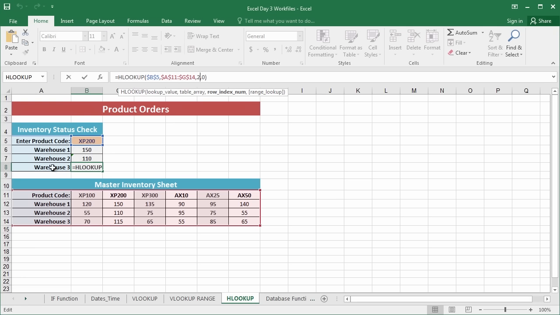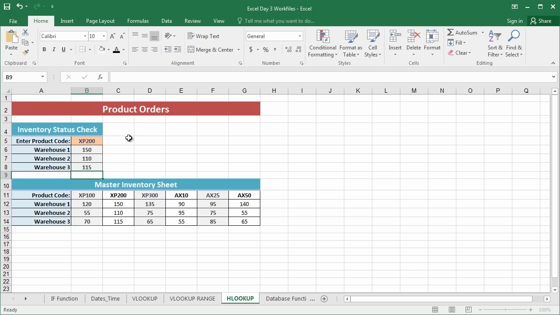The last one for warehouse 3, how many rows down is it? 1, 2, 3, 4 rows down. So 2 becomes 4, and there you go. So there you have it, HLOOKUP, just like VLOOKUP, only the other way. Go ahead and take this opportunity to pause the video and try this out for yourself.